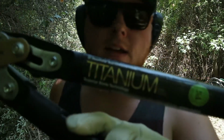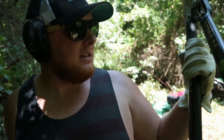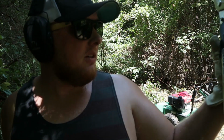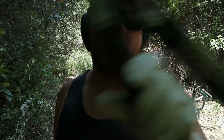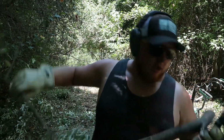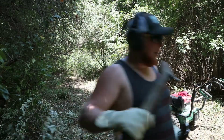Things right here. These things are awesome. They're Fiskars titanium superior blade technology. It's just a pair of branch cutters, but they're 1 3/4 what they advertise. I just cut that down. It's about 2 inches, and with no problem.